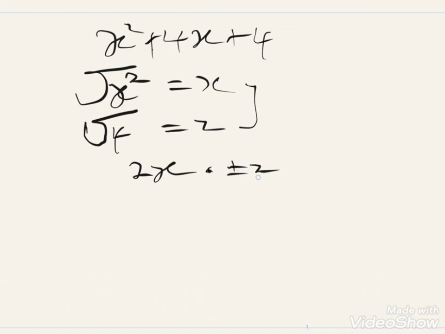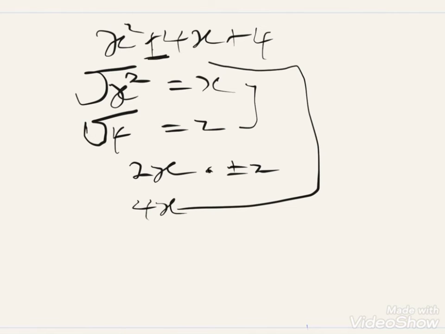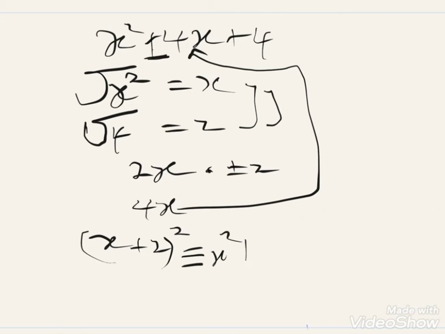plus or minus 2. Now the sign of the middle term here is plus, so we multiply by plus 2. That must give us whatever the middle term coefficient is. So 2x times plus 2 is 4x. Do you see that this and this are now the same? So if that is the case, we now take the sum of these two to have x plus 2 into two places, which are the factors of x squared plus 4x plus 4.